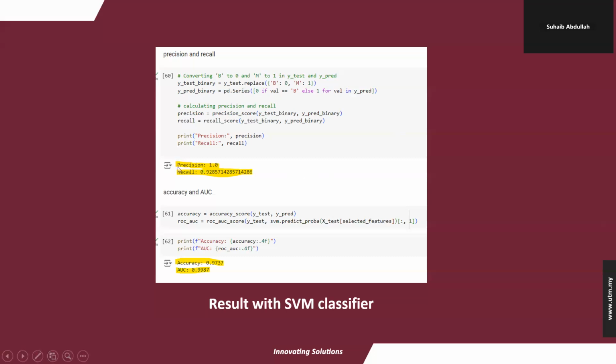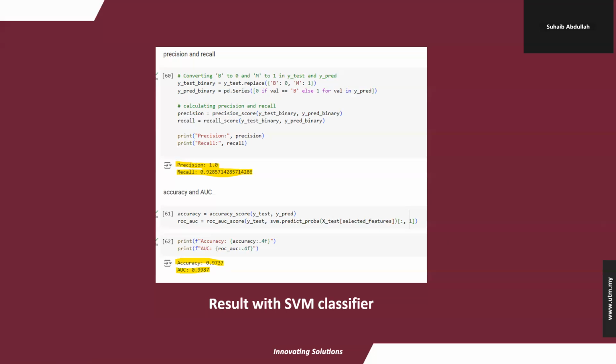Here we can see the precision is 1.0, which is actually good. And then the recall or sensitivity, whichever you want to call it, is 0.92, so 92.8% to be precise. And then we got the accuracy of 97.37%, and the area under the curve is 99.87%. Keep in mind that this is with our proposed model. So it's just an initial implementation.